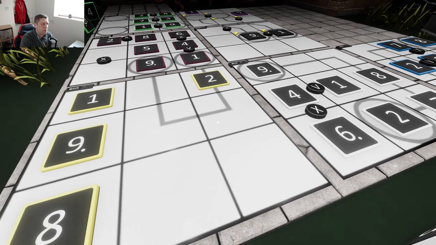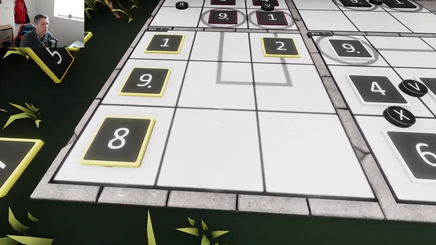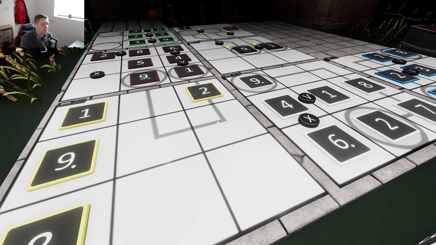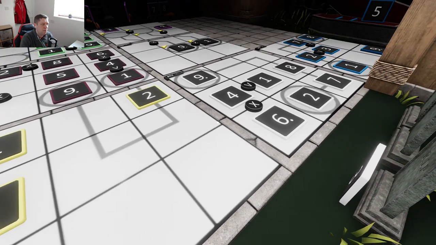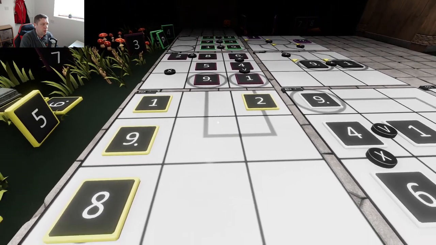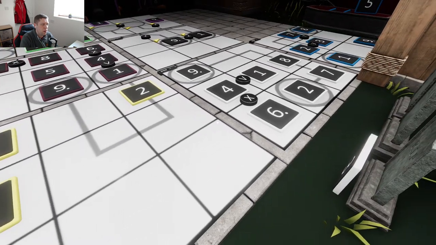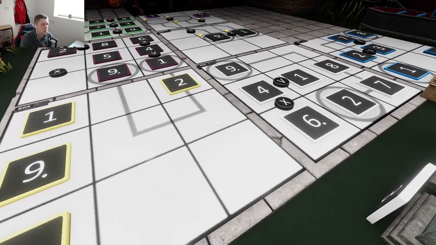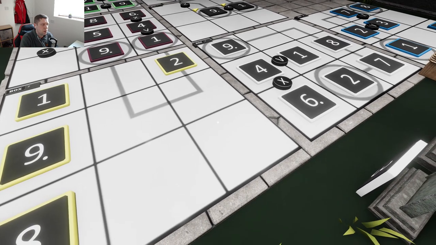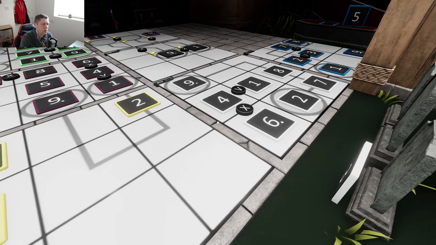2, 3s. Can't know about 3s. Do we know anything about 3s? Just that it can only go there or there. 4s. Not enough information about the 4s yet. 5s. Go here or here. 6. Gotta go there or there. So that's a 6. 6-3? No. Fours. Oh, fours there or there. Sorry, I got confused. I was like, didn't I just say sixes were restricted?